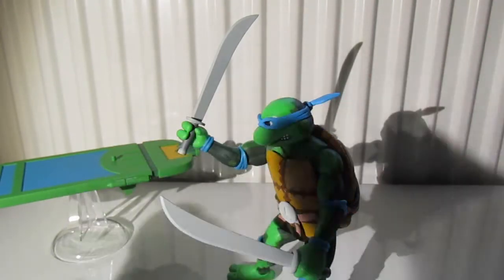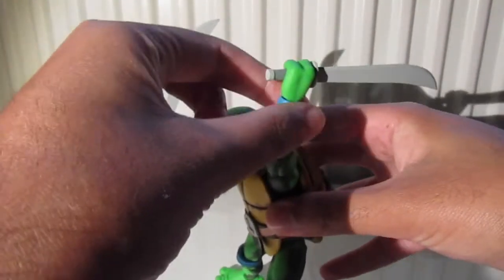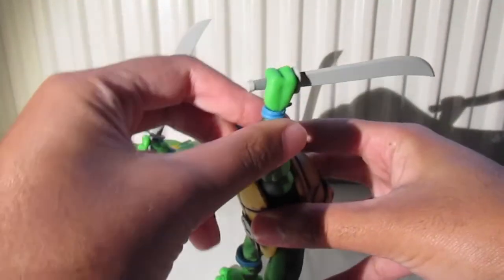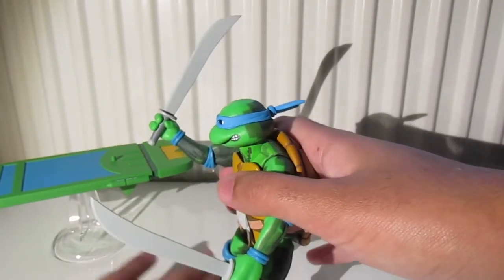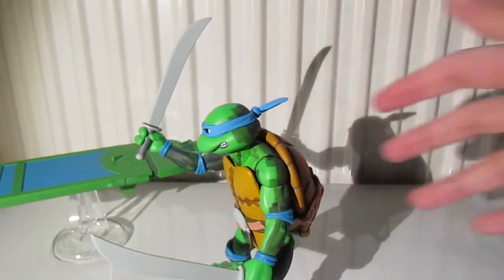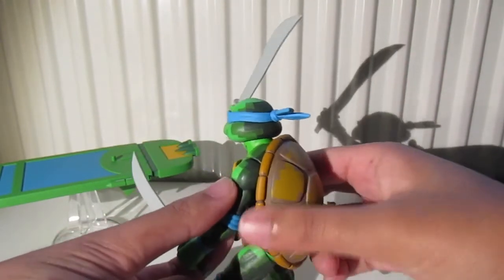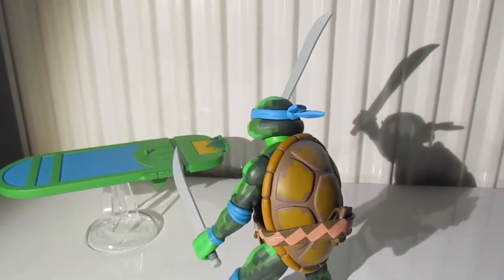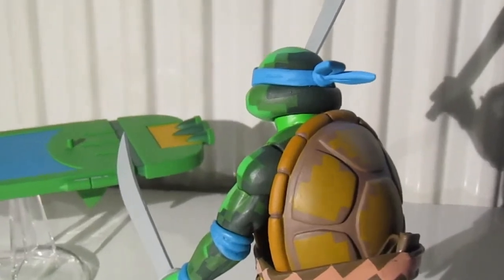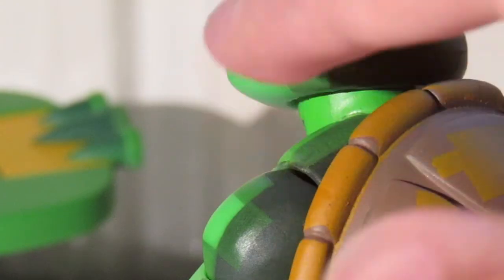So the articulation of this figure is arm rotation, which I've had no problem with. It's kind of stiff, but that's fine. It can't rotate fully back because of the shell, which is kind of obvious and understandable. You don't get 360, but you get about 180 arm rotation. You are supposed to be able to move the shoulders out, but that's not possible on my figure at this time, as there is a lot of stiffness around about here in the joint.